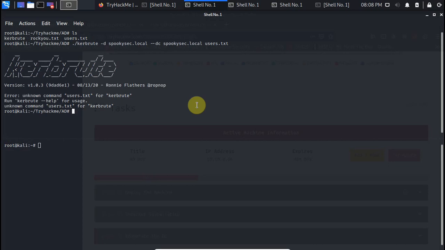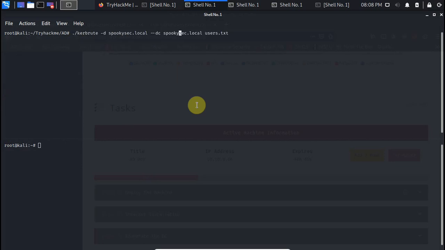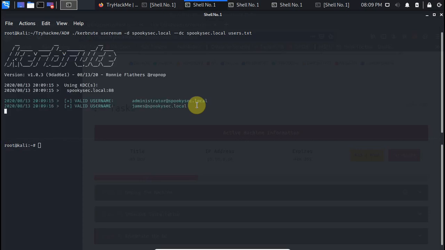So now what is this? It's telling me that we should use, what am I missing? I don't know. Oh, another command used for Kerberos. Oh, sorry, we missed something here. We need to add an argument, which is userenum, something like that. Let's try this. If this doesn't work, we're gonna watch it for ourselves. Well, okay, now it's doing the brute force.